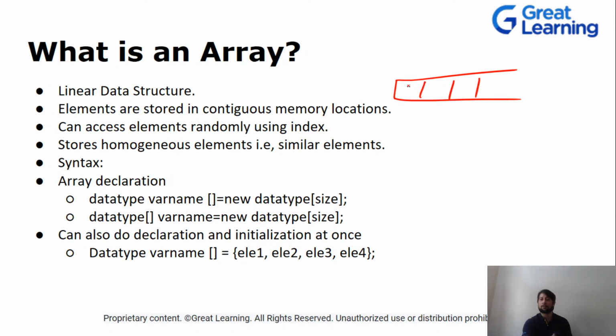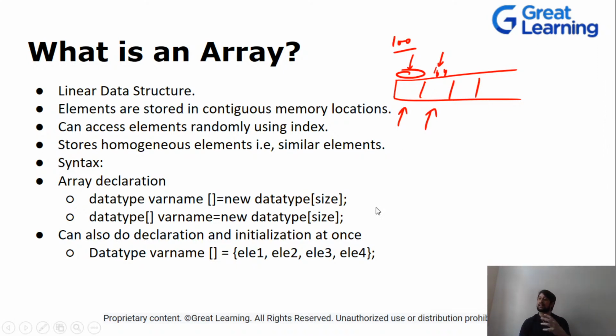That means your data will be stored in a linear fashion. When you are storing your data in a linear fashion, if one element is over here, the next element will be in the contiguous memory location. Let's suppose, for simplicity, I am making this address 100, because I know it will be a hexadecimal number, but for simplicity I'm taking it as 100. Now, if this is 100, the next memory allocation, that means contiguous memory allocation, the next element in the array will be stored at 104.